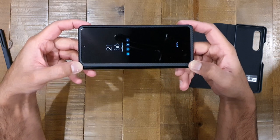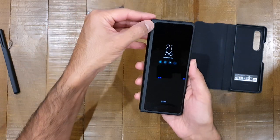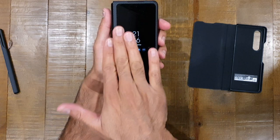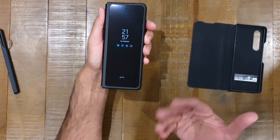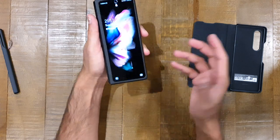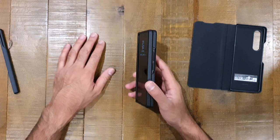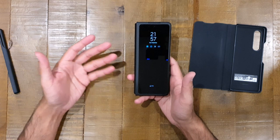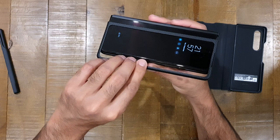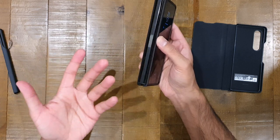You'll notice the case slides away easily — that's because there's a sticky back film underneath which I haven't peeled off and stuck yet, because I haven't committed to this case. I wanted to give it a trial run first and be able to remove it for this video. So that's not a defect with the case, that's just how I'm choosing to use it at the moment. Once you peel that film off, the double-sided strip will stick firmly onto the front edge of the device.